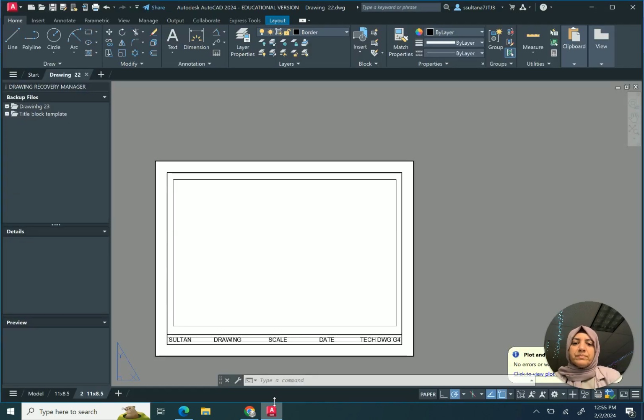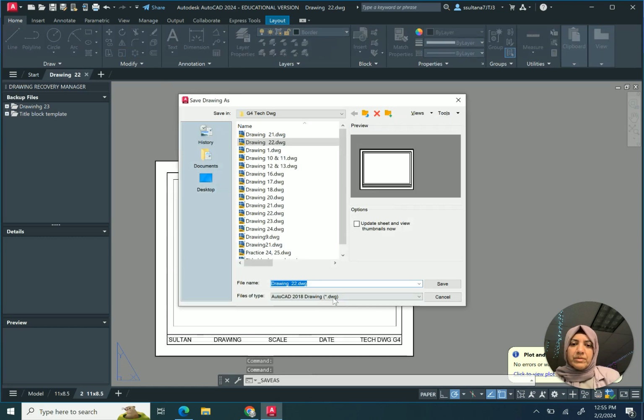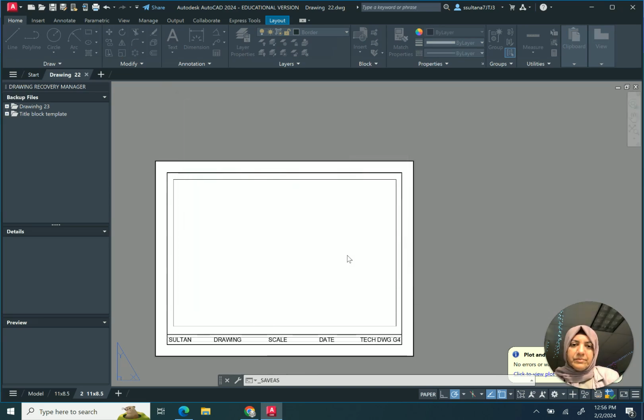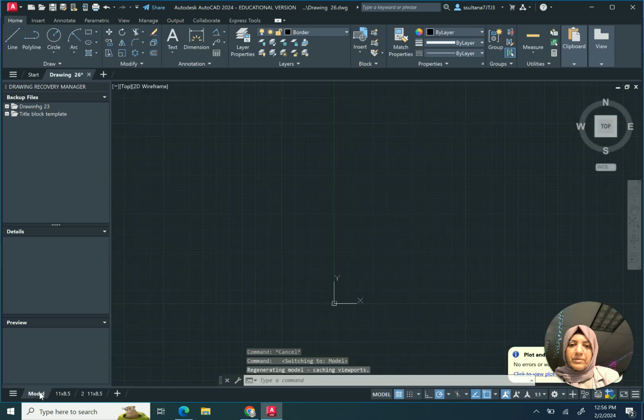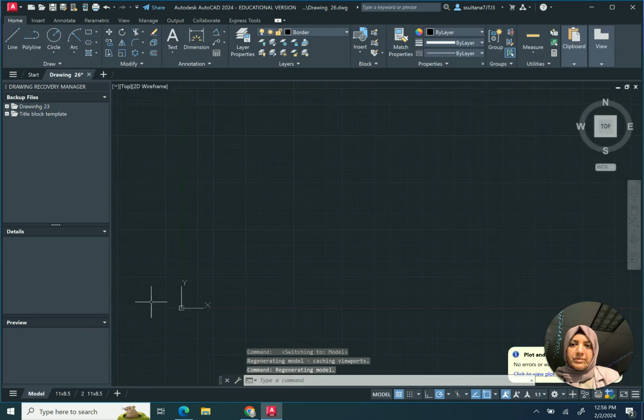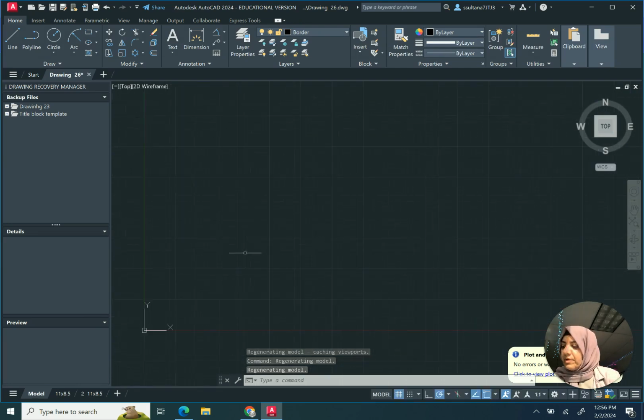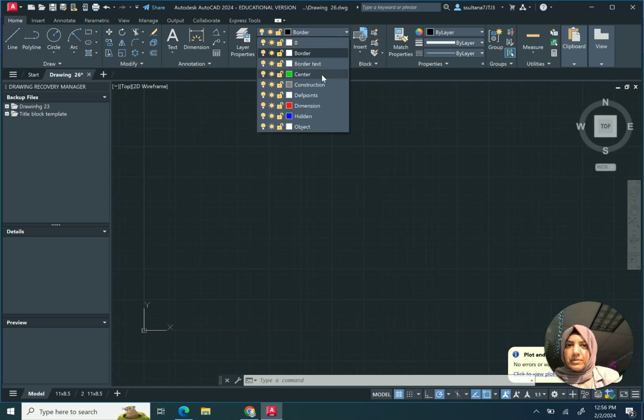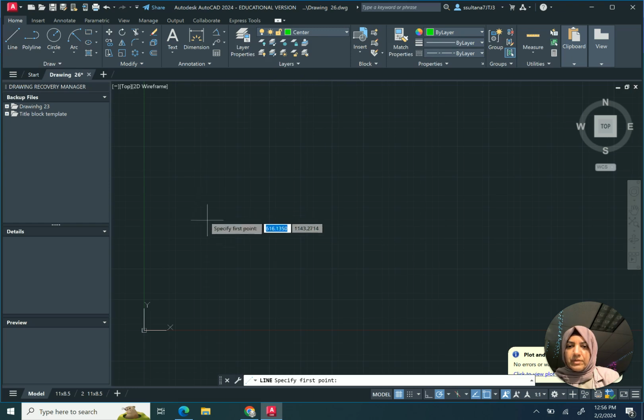So let's get started. Open your template and save as drawing 26. Go to model space, and we can start with center layer and draw a line.